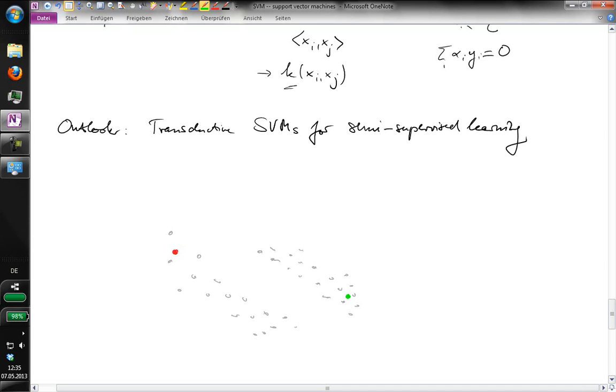So let's say you work in image analysis. A single image has millions of pixels, and then you may have thousands or millions of images. So if you want to train something that gives you a per pixel prediction, you will never have time to annotate all these pixels and associate them with ground truth information.